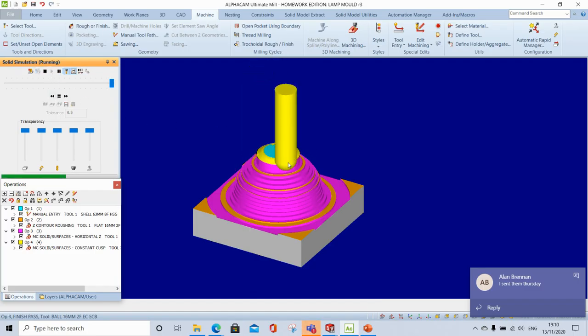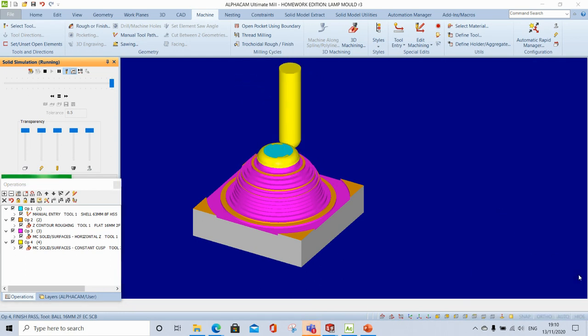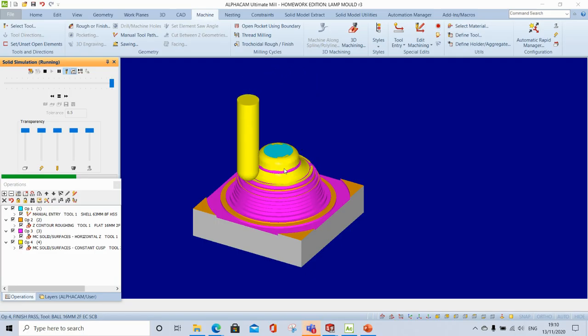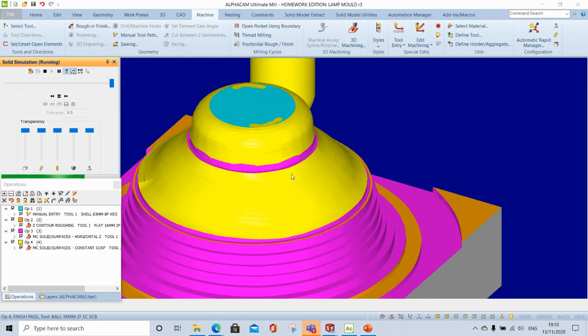You can see we've started at the top and we've got the ball end cutter. We're just going down around. You're still going to have little small ridges, and we'll go through that in class. It's not going to be totally smooth, and you can kind of see that there.